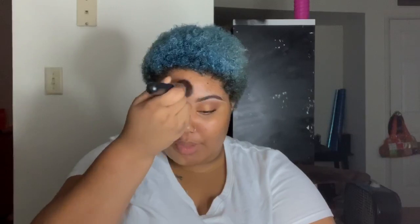Now what I like to do is different from other people, or some people may do this, it's all by preference. I like to take a makeup or foundation brush and dab it on my skin, and then I just like to blend it in. But I like to go in with my beauty blender afterwards and just make sure that it's blended in even more. So what you do with your foundation is you take it on the brush and you literally press it into your skin and you blend it. You want to make sure you're blending your ears. You want everything to be one color all the way down to your neck. All one color.